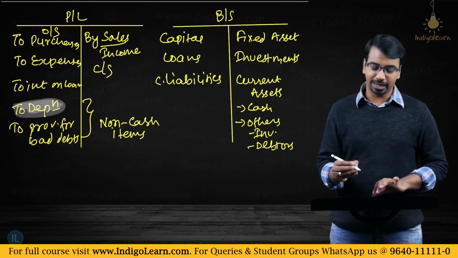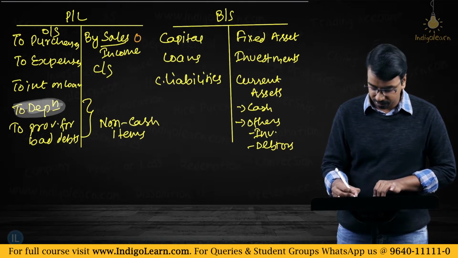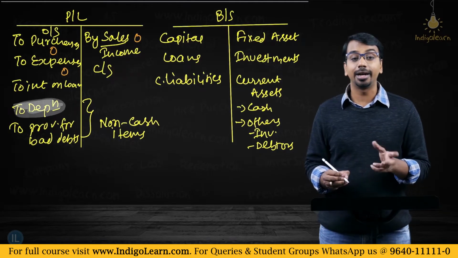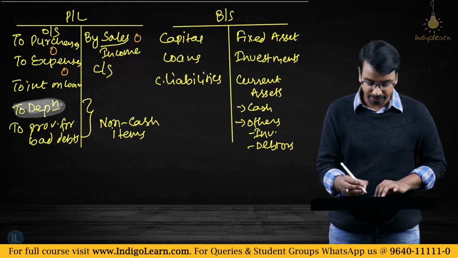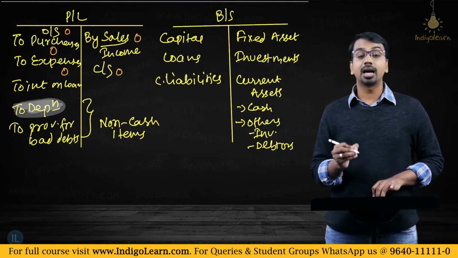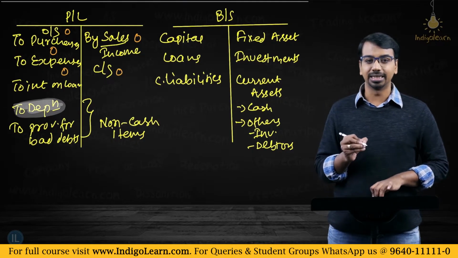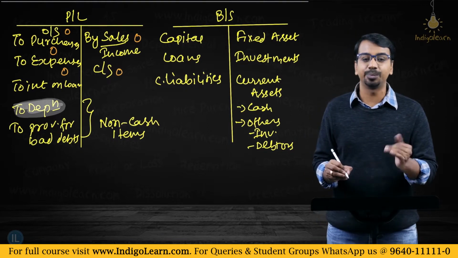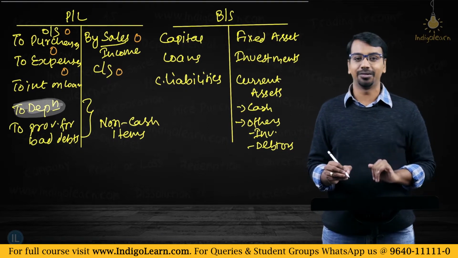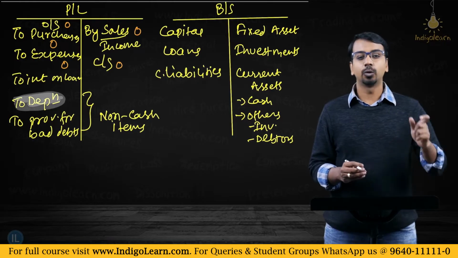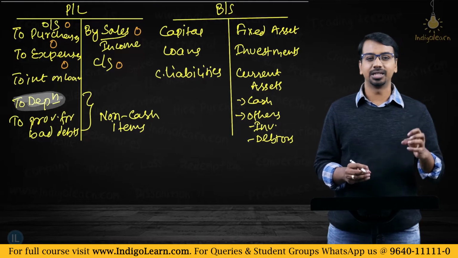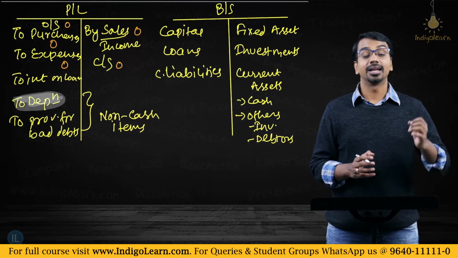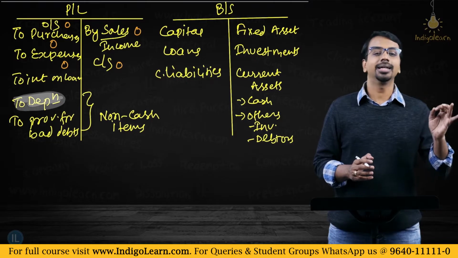Now, if you see the P&L account, something related to sales, something related to purchases, expenses. Sir, is opening stock, closing stock related to operating activity? Absolutely yes. So even this part, these are your operating activities. Then something which is in the balance sheet that is related to these items, even those are your operating activities. Whatever is the cash flow generated out of these operating activities, that is either inflow of cash or outflow of cash, are classified as cash flow from operating activities.